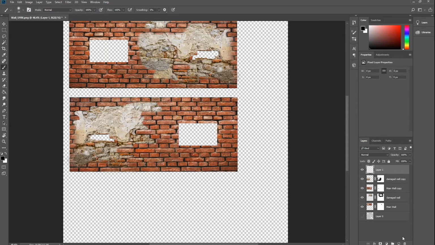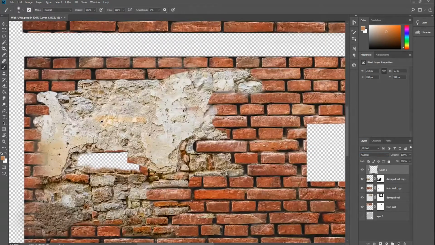If you want to though, you can make some extra changes. So we can clip the layer above it to it by holding down Alt in between the layers once we've added a new layer. And then if I change the blend mode of this to overlay, and choose a light orange color, you can see that I can just go over and change the color here a little bit, just again to make this look a little bit different from this side. Maybe darken some areas up as well.